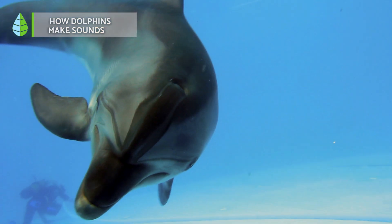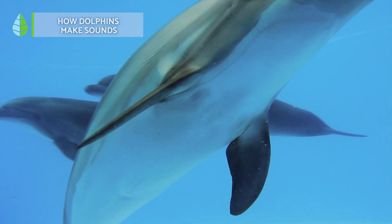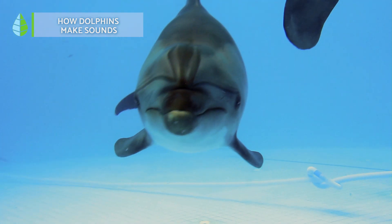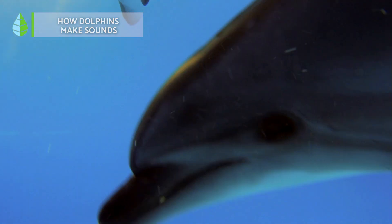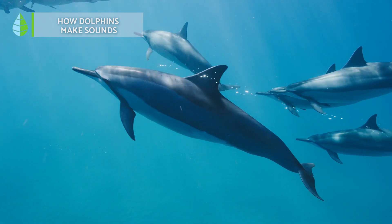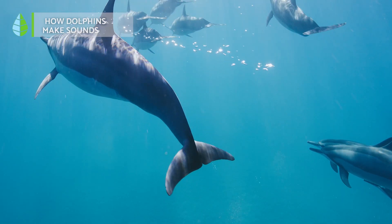How do dolphins make sounds? The sounds dolphins make come from their nasal cavities, which are thought to correspond to our vocal cords. Dolphin speech is characterized by the use of special lips in the nasal cavity, so that the entry of air through these lips causes the tissues to vibrate and produce sounds with different frequencies. Although dolphin sounds do not have a unique name, they are distinguished as follows: whistling, squealing, grunting, and gurgling.